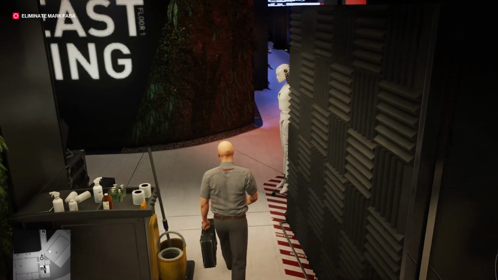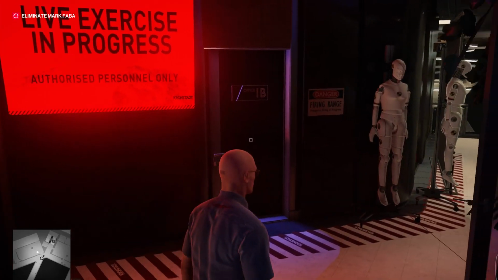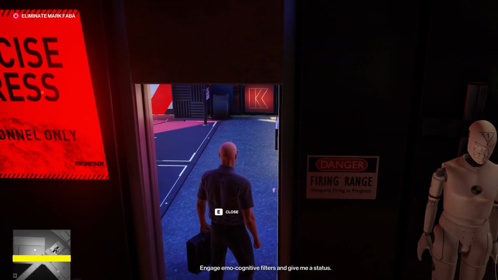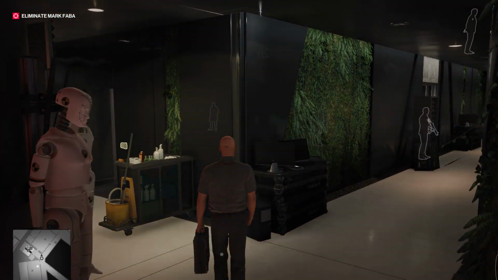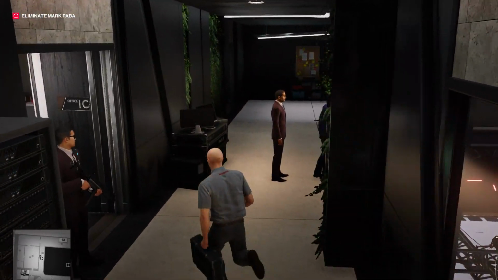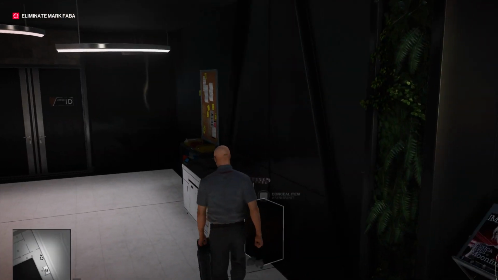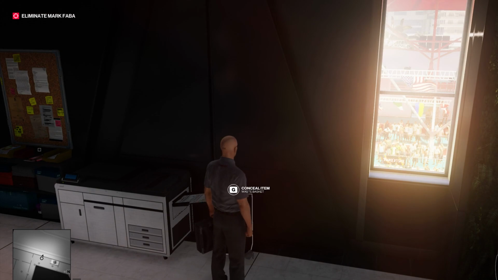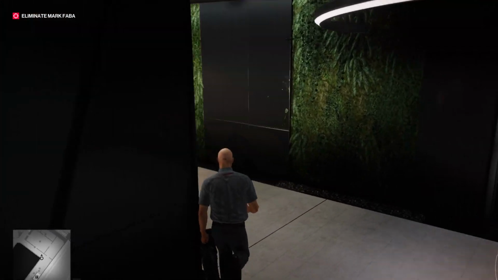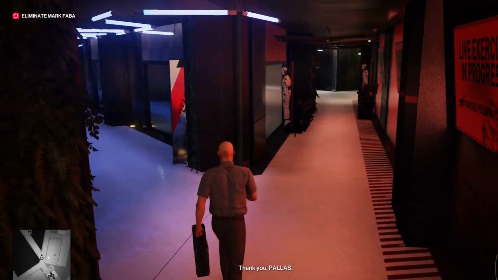Oh, Tyler, can you give me a status report, please? Everything? Good, Alice. Engage emo cognitive filter. Give me a status. Nothing to complain about, sir. Are we running smooth? Sir, you're not allowed to pass. Thank you, Alice.